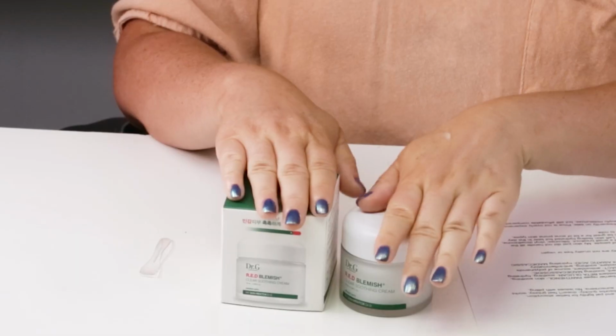I'm not exactly sure why this one is a holy grail for so many people and it didn't work for me, whereas my skin is pretty tolerant of a lot of things. And when you look at the ingredients for acne-prone skin, there are no real ingredients of note other than the dimethiconol, which generally is not pore clogging for most people. So for me, it just didn't work. Not sure why. For me, the Klairs Calming Cream seems to be the one that my skin loves. It just didn't love this one. But don't base your opinion on me, because it doesn't necessarily mean that you won't have great results. A lot of people love this one. So there you go. Sometimes you just don't know until you try it.